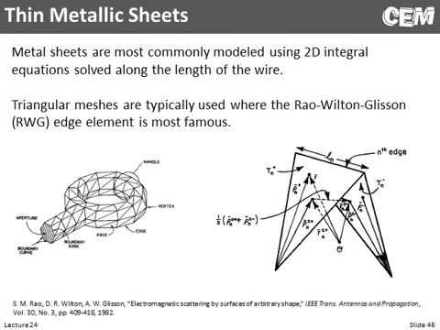We can also apply method of moments to structures, and here we're meshing the surface now, not a volume. And the most famous element here, it's an edge element called the Rao-Wilton-Glisson, or just an RWG edge element. And that's probably the most famous element there is. And so metallic structures, we could just mesh the surface. This is the way to go. This is very, very fast and efficient.